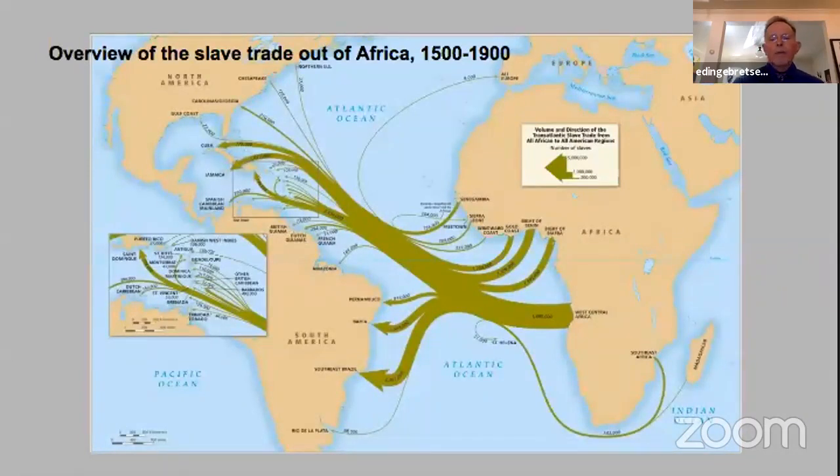Again, this map here is simply so that you can see what's very often not paid attention to, which is this area down in here. So that much, 60% of the enslavement for 300 years, aimed at South America and Brazil. You see a few enslaved persons would return to Europe. You see much more going into these different countries, and you'll see a larger map here. Very few went to Charleston and to New York and New Orleans by themselves.